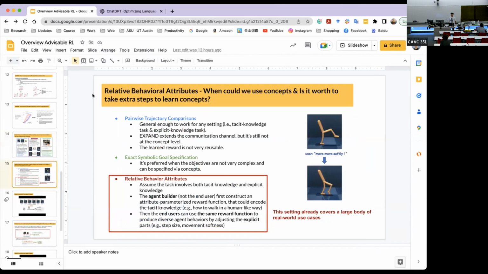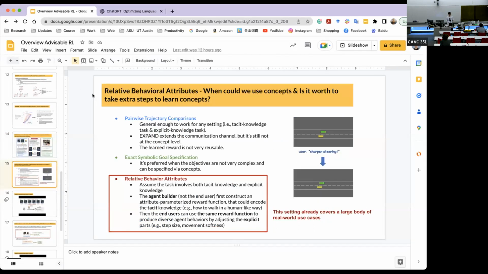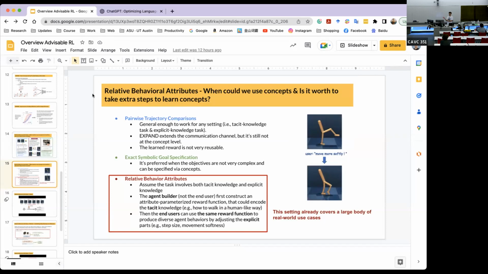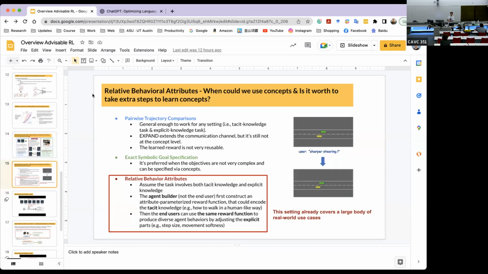So as a summary, pairwise trajectory comparisons are a general enough setting to work with for any kind of task, but sometimes it's unnecessarily expensive.